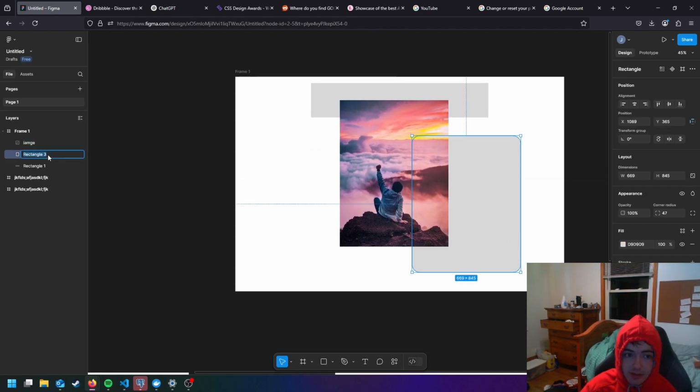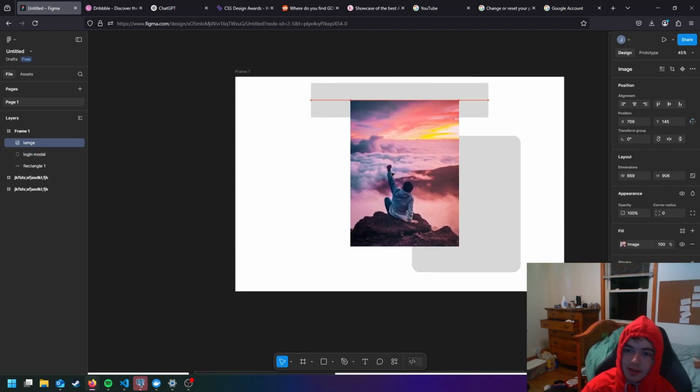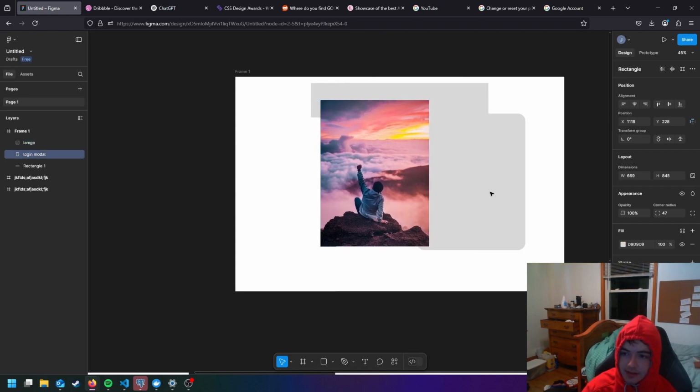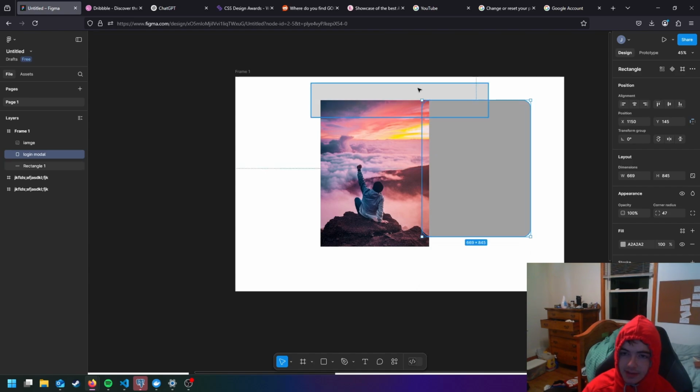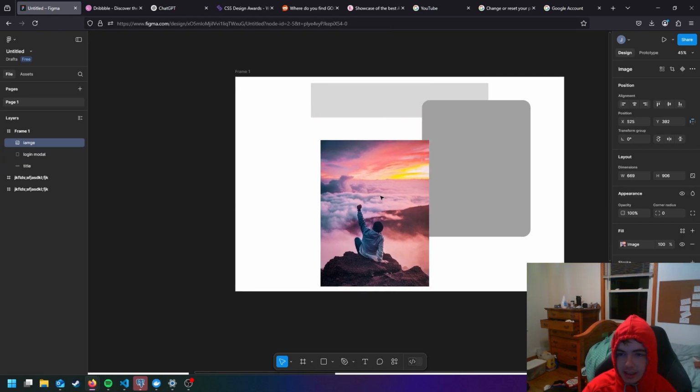And then this rectangle here, which will be the login modal, which is just a fancy word for form and pop-up thing, is above this. So I'll change the color real quick. We'll just go darker. It's above this little title section, which I'll name title real quick. So as you can see, the image is above the login, which is above the title.